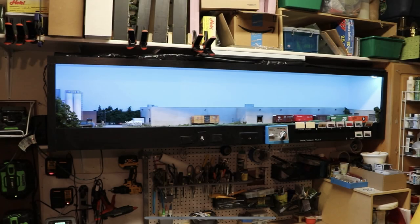But then I redid the floor in the office and rearranged things there, and so it no longer would fit in the office. So now it resides in our garage above my workbench. Anyway, with those changes in mind, let's look at how I built everything.